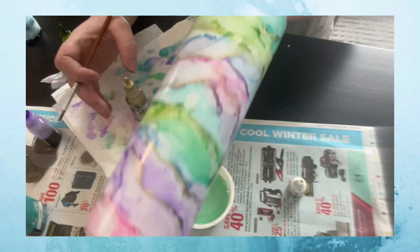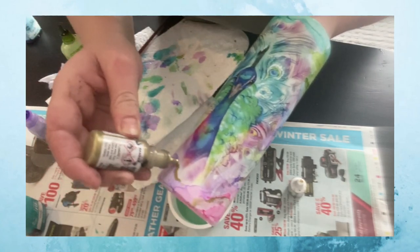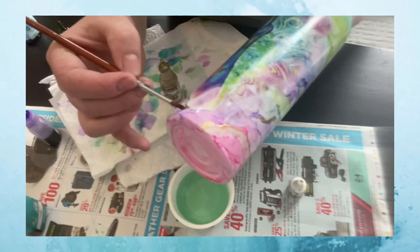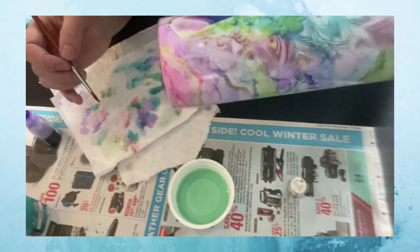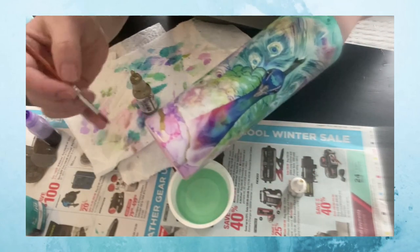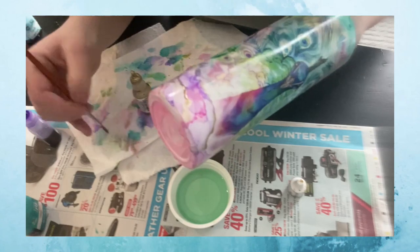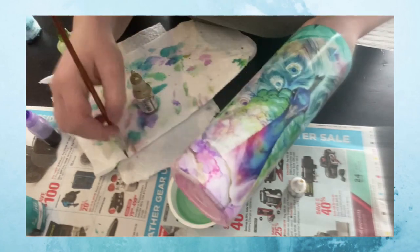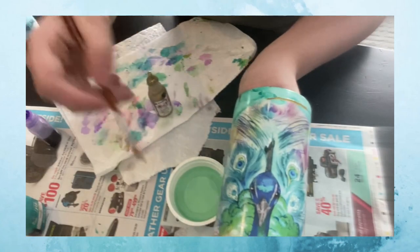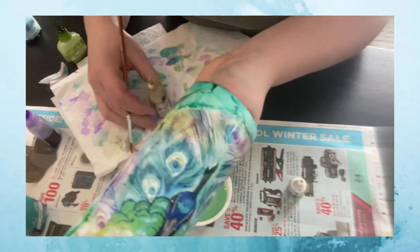Now I like the way this is looking; I'm going to go to the front of my deco, working around sort of the bird image where I have my purple vein. I'm using a very small amount here because I don't want to wreck this vein, and I'm gonna blow on it. This one is kind of a mess right here so I'm going to fix that. If you feel like you have too much alcohol on your brush just dab it off — like I said, you don't want a ton when you're doing this part because it's gonna wash away your colors underneath. I'm gonna go along the top of my image now, then blow on it.